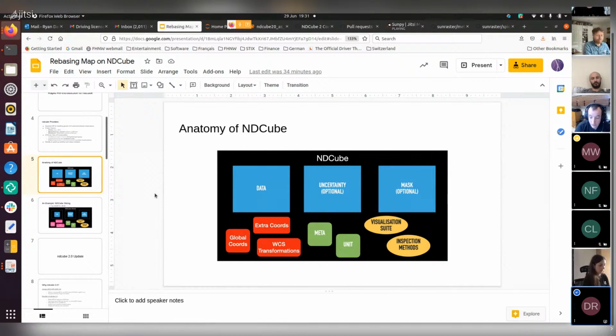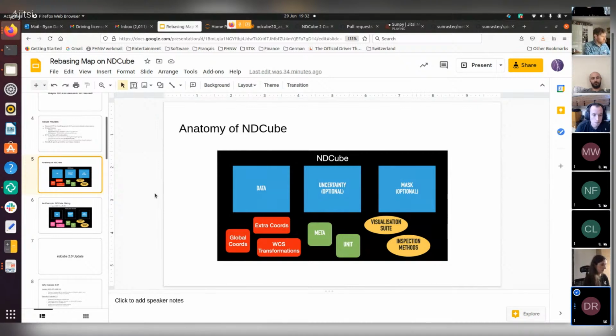Doesn't it even have to be a dictionary? I was going to say, or something completely custom built that's a class in its own right. And you can store any data that you like in there. NDCube itself does nothing to it. It carries it around and just leaves it there for you. So that's one option.